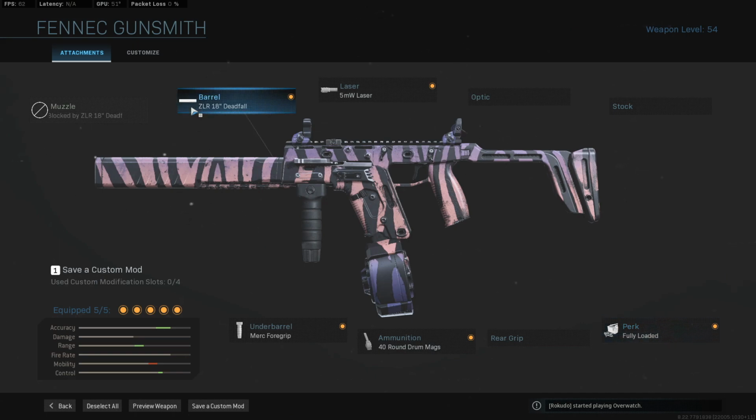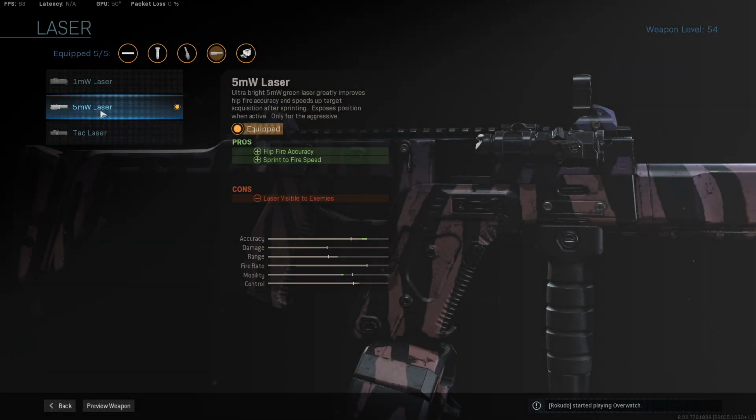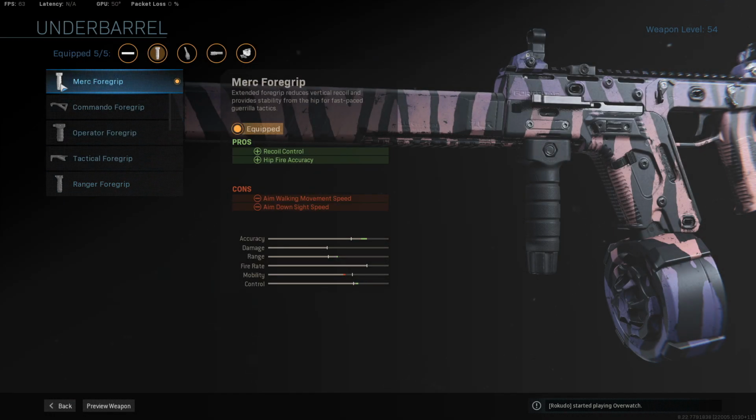We're taking the ZLR 18-inch deadfall barrel for that damage range, recoil control, bullet velocity, and sound suppression, making us very powerful at range. We're also taking the 5mm laser here for that hip fire accuracy and sprint to fire speed, and combining this with the Merc foregrip just so we get that hip fire accuracy, that recoil control, and apparently about a 4% boost to our movement speed.